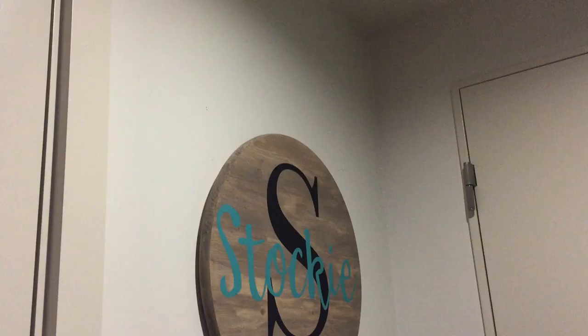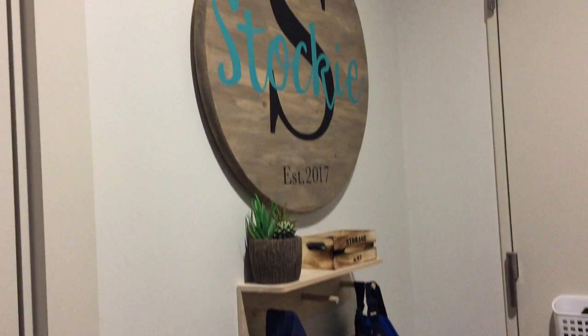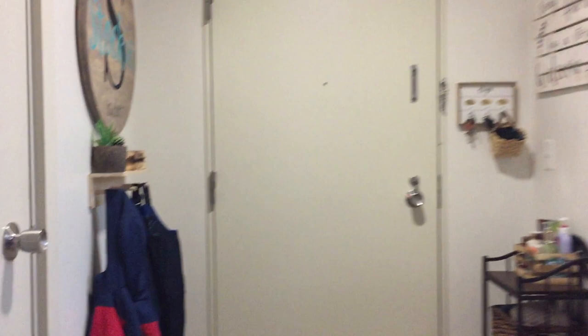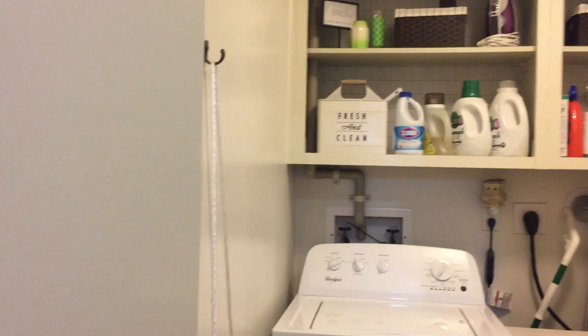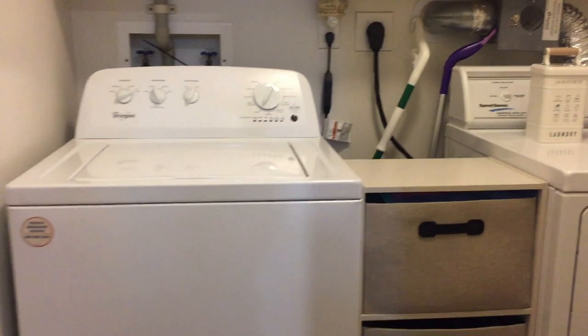In our entryway, we have this plant stand to hold Emmett's shoes and our hats and gloves. On the other side of this wall there's a little shelf that holds Emmett's coat and his snow pants, and underneath there are winter boots. Over here we have our shoes, some coats and hats. Through this first door you get the laundry room. We have Emmett's sled just hanging out here, easy to grab before we go. A couple of shelves — I painted these white, which was a huge mistake because now, before we leave here, we have to sand them down and restain them. So that's our cute little laundry room.